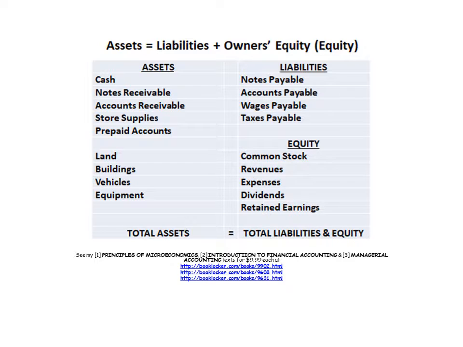Now the revenues minus the expenses minus the dividends are going to result in the earnings that I retain. So revenue minus expense equals earnings. I pay out some of those earnings in dividends, and I retain the remainder of the earnings. Again, this is a framework that might be used in the second chapter of an introductory financial accounting textbook.